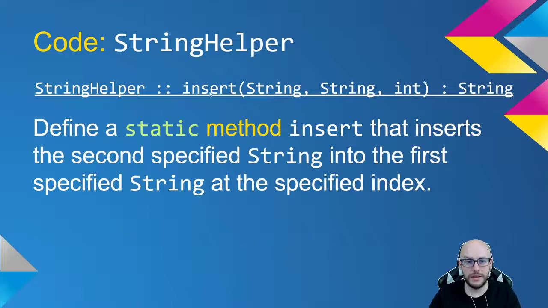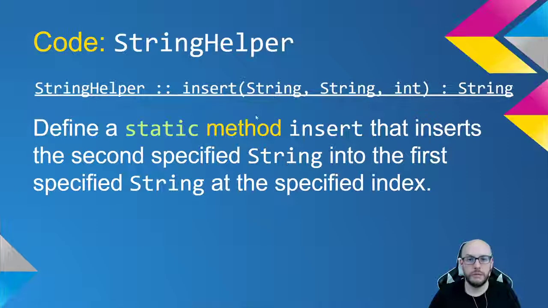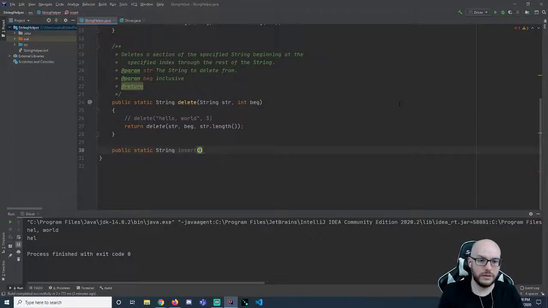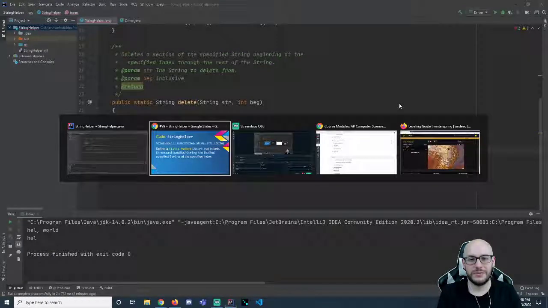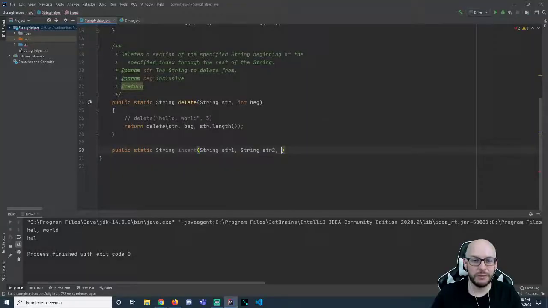The name of the method is insert. We take in 2 strings. Hardest part about being a programmer is naming these things. How about str1 and str2? And then we're going to take in an integer index where we want to insert.